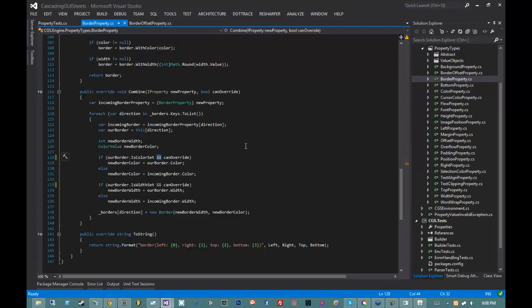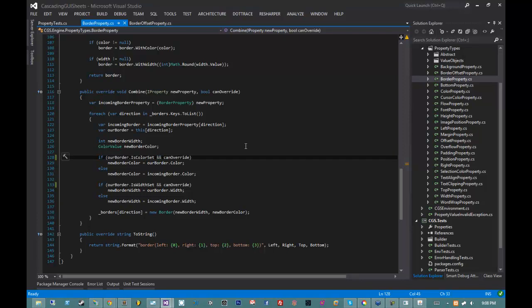Oh, that's what I'm not checking for. Because if our border color is set and we can override, or they're not set.